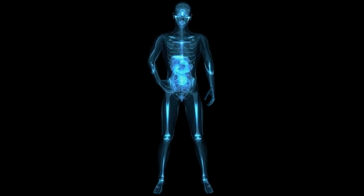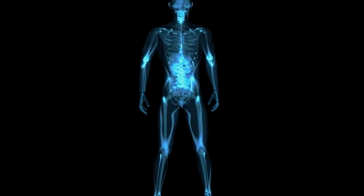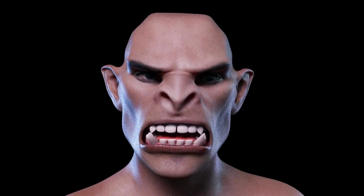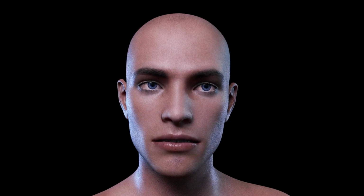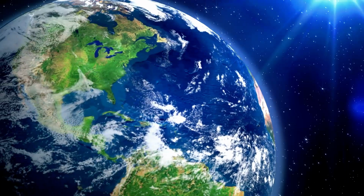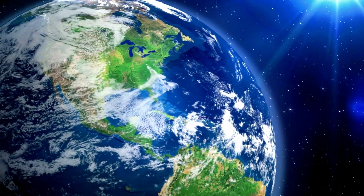The human body is a remarkable feat of nature's engineering. Across millions of years, we have adapted and evolved to keep up with the ever-changing planet around us, leading to our development as a species. We have now reached the point where we could potentially speed up evolution and transcend our very own existence.